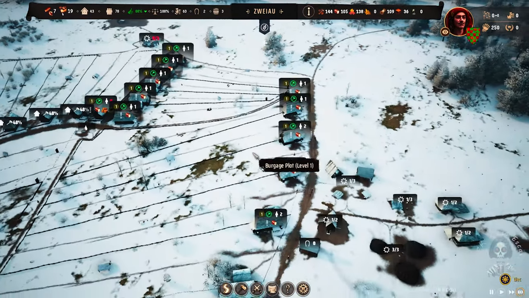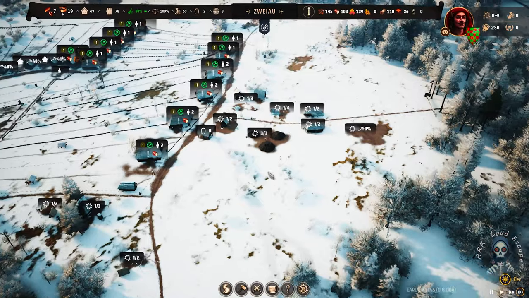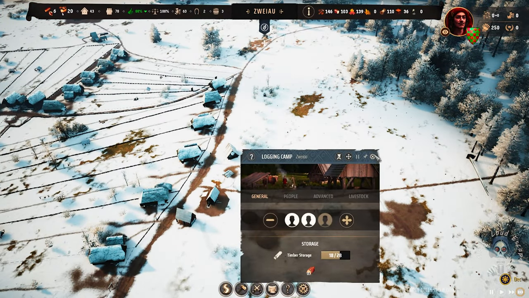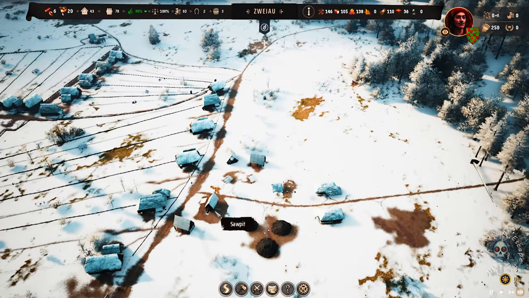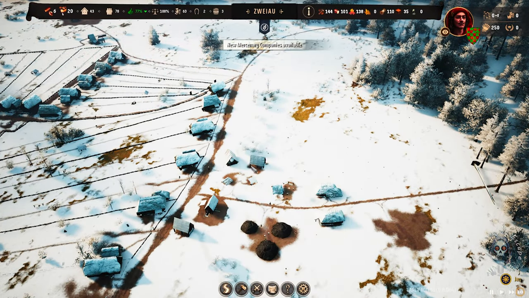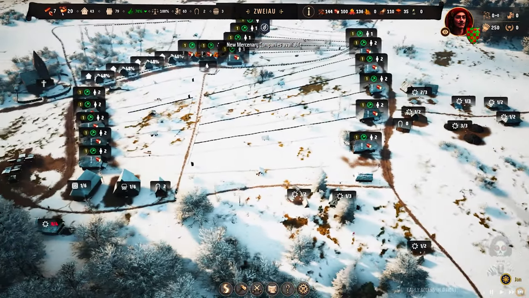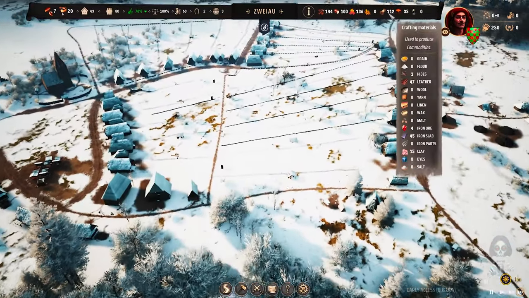So, everything is running really cool. I hope so. Predict extra timber. I think our issue is in timber, isn't it? No, we have plenty of timber. But we need to speed up our construction, which is a bit annoying.